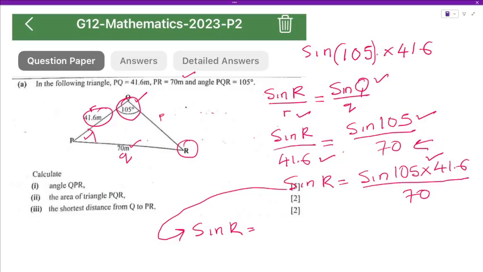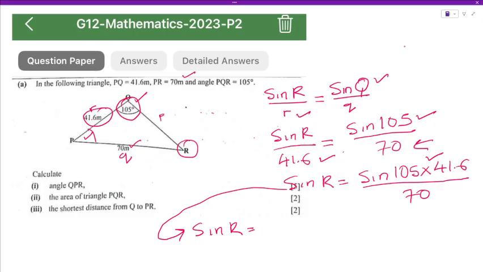So if your calculator also does this, make sure after you punch sine or cos, you close the bracket and then you say times, then you multiply with another number. Alright? So that is that. In case you are finding wrong values or different values from what I'm finding, that could be the reason. So make sure you do that. So I'm going to say sine 105 close bracket times 41.6, and then I press equals.